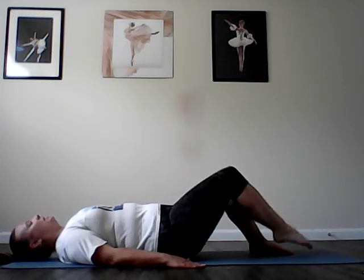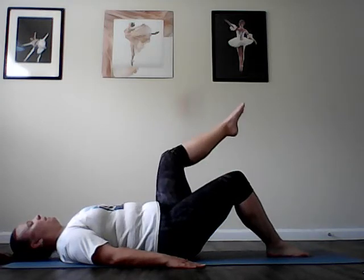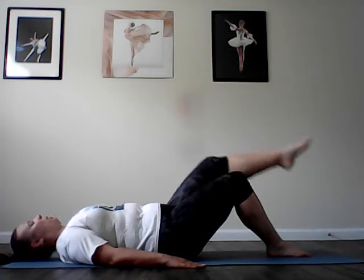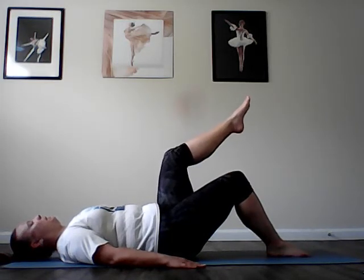And change legs. Left knee comes right over the hip and take it across, down, around, and up. Two more. Scoop those abdominals deeply.